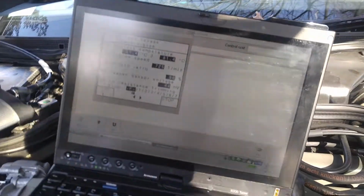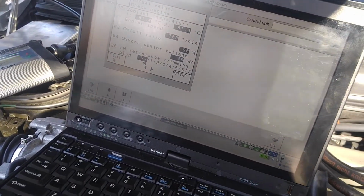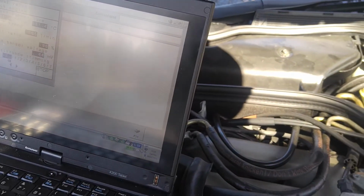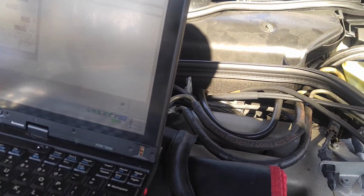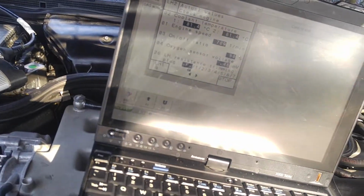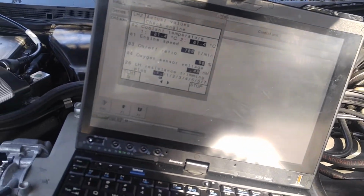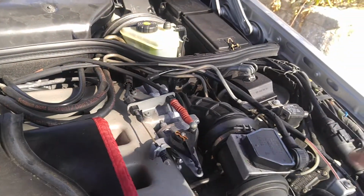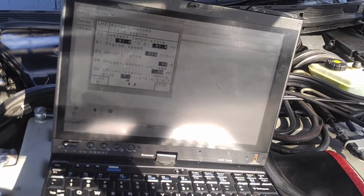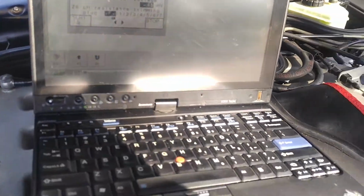So that's not right. Either the valve is all the way open. Let me try the other end real quick. Oh, that's not normal. See, nothing is changing, or the oxygen sensor itself is bad, who knows. Alright, well, that's going to be the next thing. I'll look into it. But at this point, I just want to do the lower harness down first, and then I'll have to figure out what's up with all these pipes here. It's probably something to do with a vacuum leak somewhere. I'll have to find that.